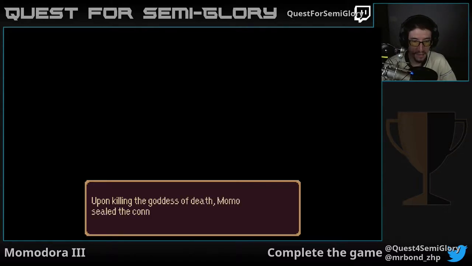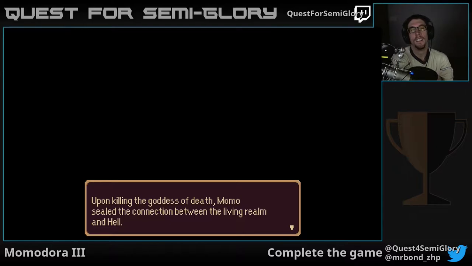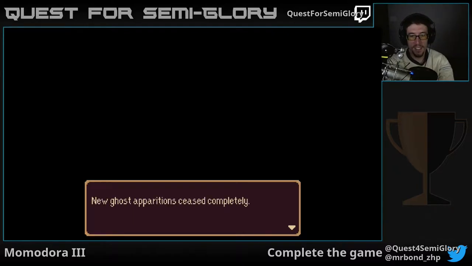Killing the goddess of death, Momo sealed the connection between the living realm and hell. Oh, whoops. Oh, sealed. No, that's right. That's good. A new ghost apparition seized completely.